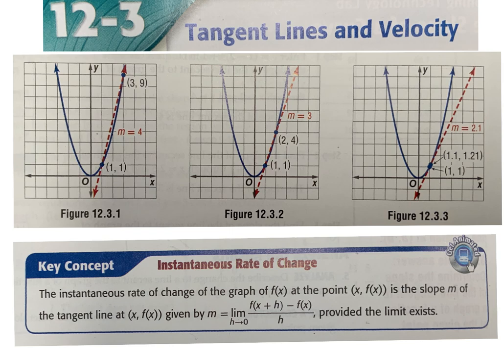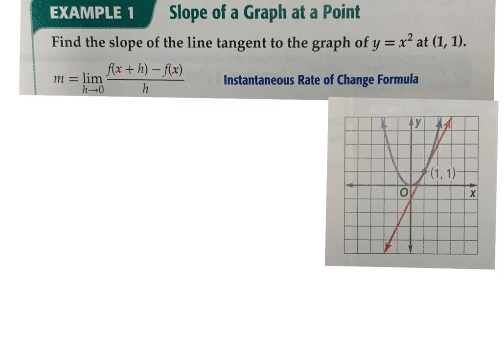But what we're doing is we're trying to use the limit of what happens as those move to be the same point. So we actually get the tangent line. The slope of the tangent line is what this formula gives you. It is the slope of the tangent line at a specific point. So then I can say, well, the slope of the line here is this, and the slope of the line here is this, and the slope of the line here is this. And so all of a sudden, anywhere on that parabola, I can figure out what the slope of the tangent line is, okay? Using limit theory. Limit theory is the long way to do this, but I'm going to show it to you here, all right?